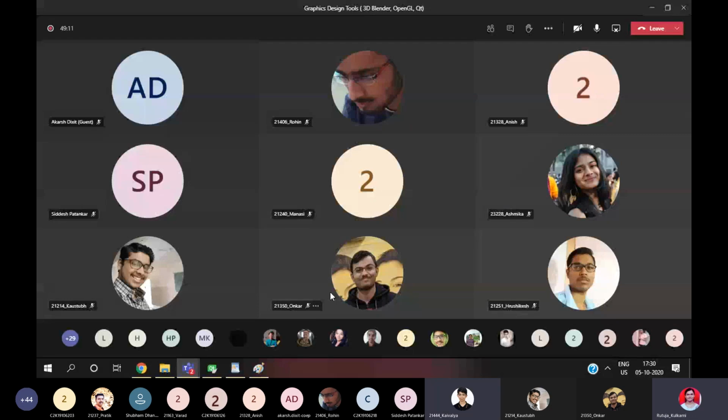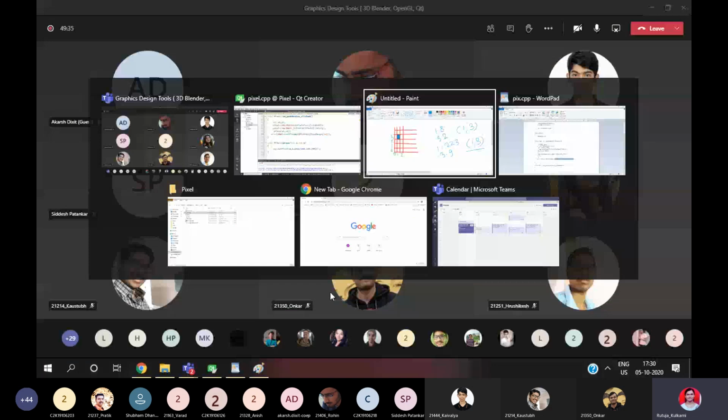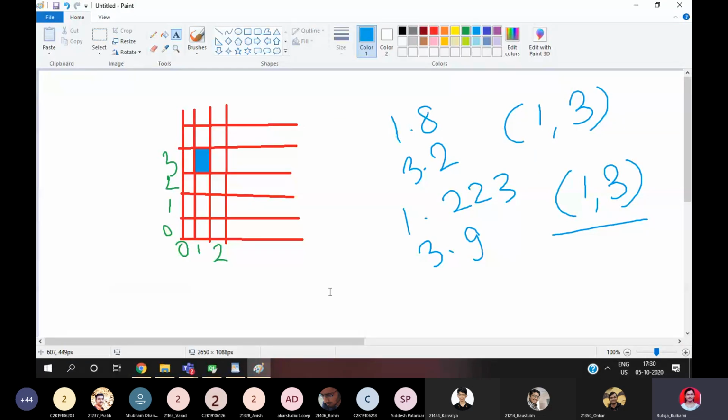Ma'am, why do we take the floor value instead of rounding the value? The floor value is used while drawing the line. The DDA algorithm uses floor values. So it depends on the algorithm basically. Generally whatever I told, that is for the line algorithm, the 1 comma 3 and the other one, Bresenham line, if you observe it, didn't deal with floating point values. It only takes the integer values. So it depends on the algorithm, Kaivalya.